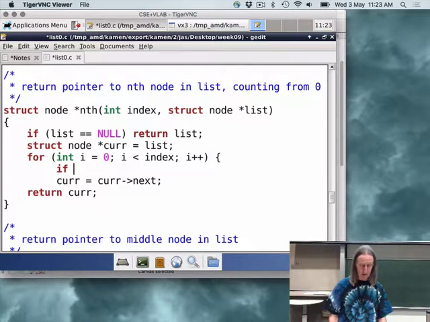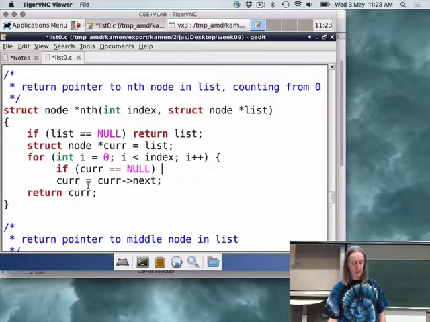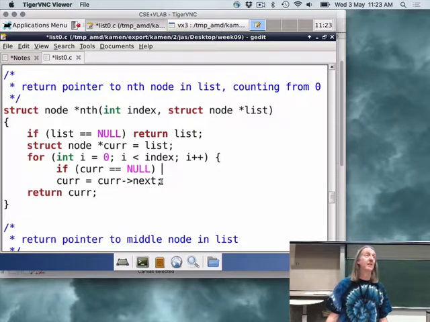end of the list. And if current is null, we definitely don't want to do that, and we probably want to return some value right at this point, and the only sensible value I can think to return is null.